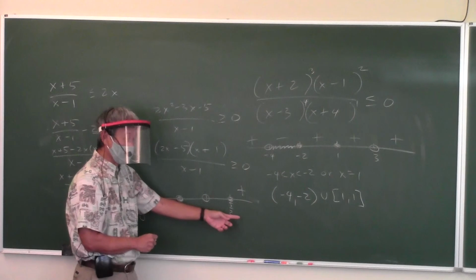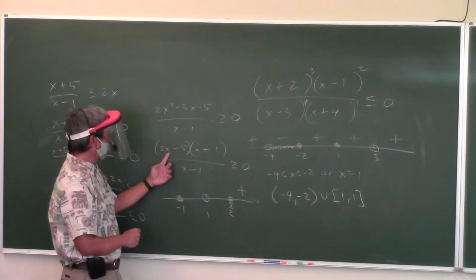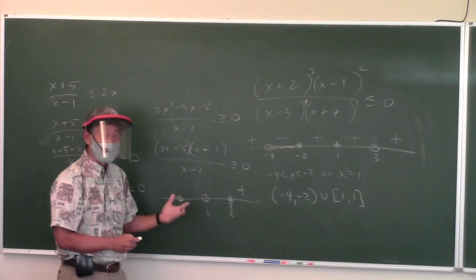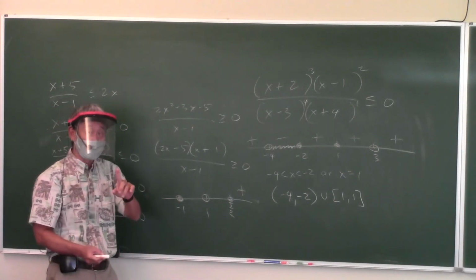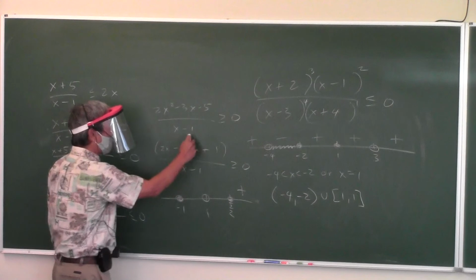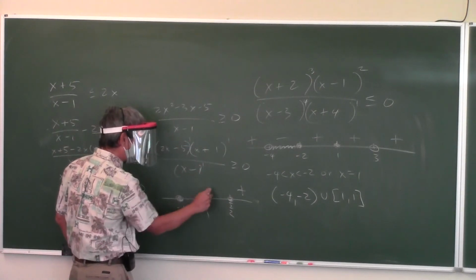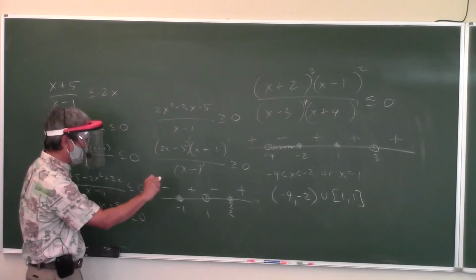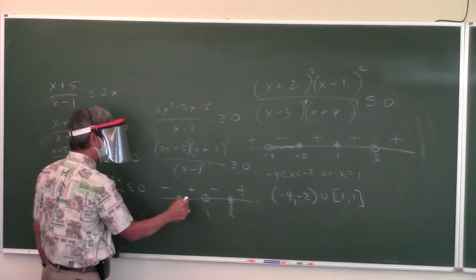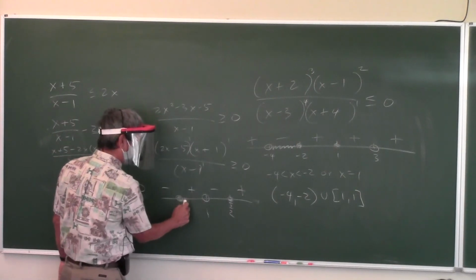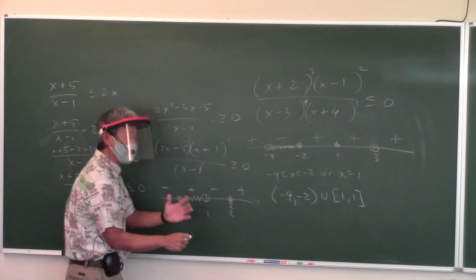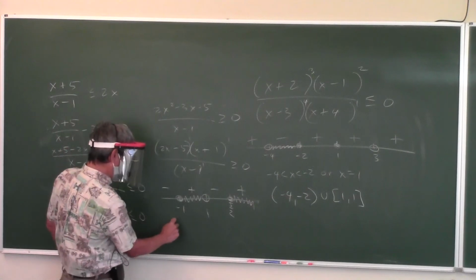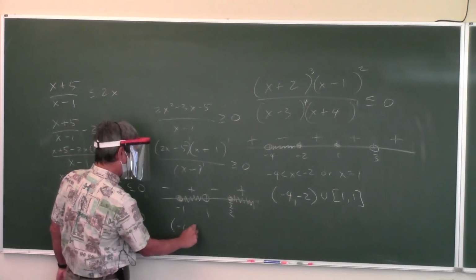Right, because think of a number bigger than 5 halves, like 3. Plug it in: 6 minus 5 positive, 3 plus 1 positive, 3 minus 1 positive. It's always positive if the leading coefficient is positive. And then look, all odd powers on the factors, so you know you're going to alternate. You don't even have to think. And what do I shade in, the pluses or the minuses? Greater than, greater than. Greater than 0 means positive, people. Okay, so just write that down. Okay, you guys like this one, it seems.